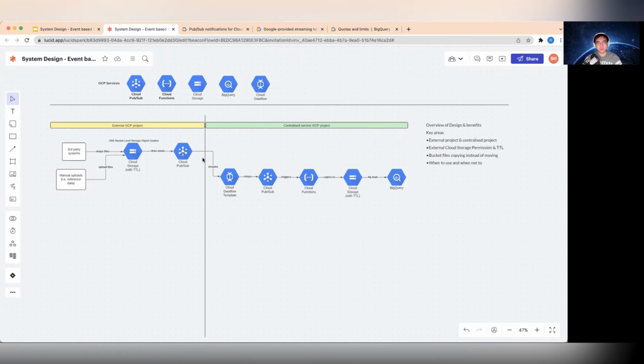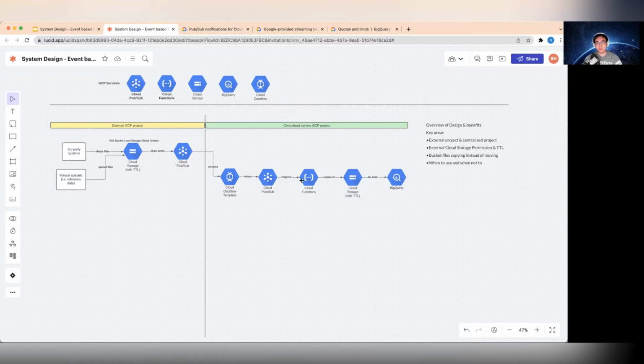Let's ignore these two boxes in the middle called relays, and I'll come back to that later. For now, think of the Cloud PubSub message landing as triggering a Cloud Function to run immediately. The Cloud Function can then copy the files from the source bucket into the target bucket, and also load the data into BigQuery immediately.